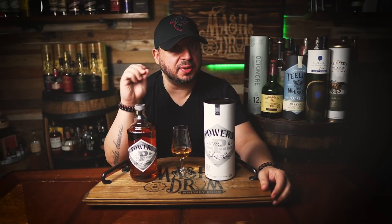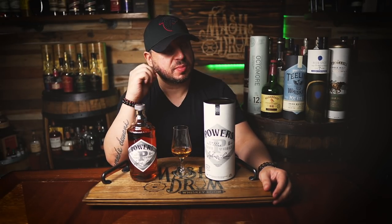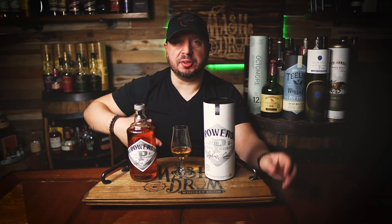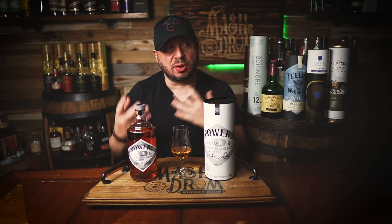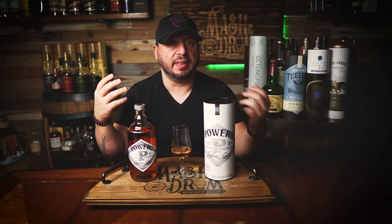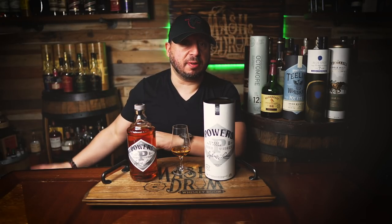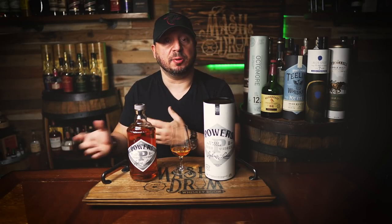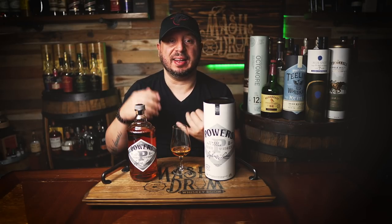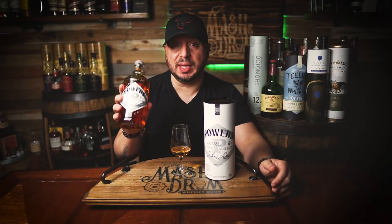As this opens up, I feel like you get a little bit of coconut and chocolate covered coconut, almost like a Mounds bar a little bit. And then right at the very end, you get that really nice amped up spice. It's also oilier and has more texture to it than what I feel like I get in the Redbreast 12 for the same price. As good as the Redbreast can be, and the Spot for that matter, when you're looking for flavor, the full experience on your palate, value and availability, the John's Lane from Powers, to me, is numero uno.